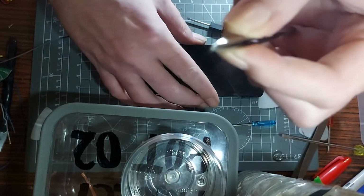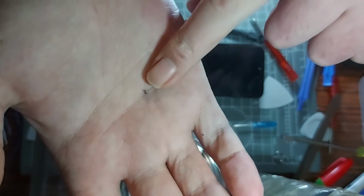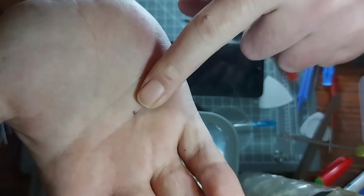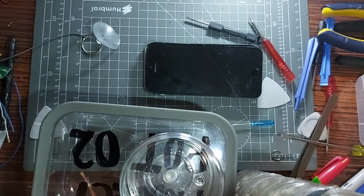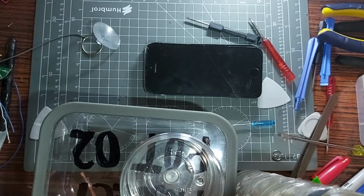I'm not sure if I'm showing it on camera clear enough or not, but let's put this down. Let's give you an example of how tiny this truly is. These are so small. Look at my finger, my massive manky fingernail that went next to it. It's like literally I've had splinters bigger than that. Let's have a quick drag of my cigarette that I've got next to me. Calm my nerves a little bit. Let's have my coffee.